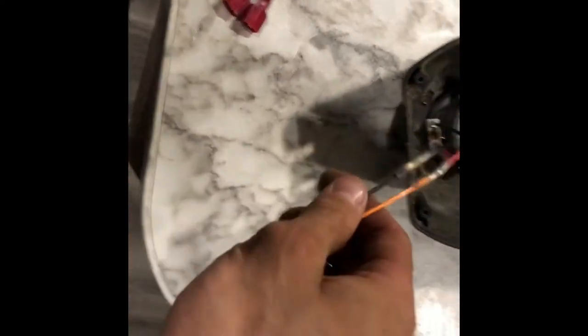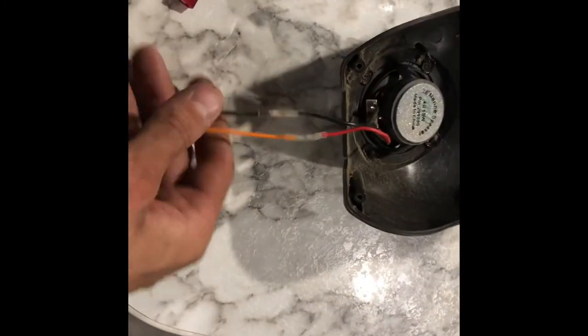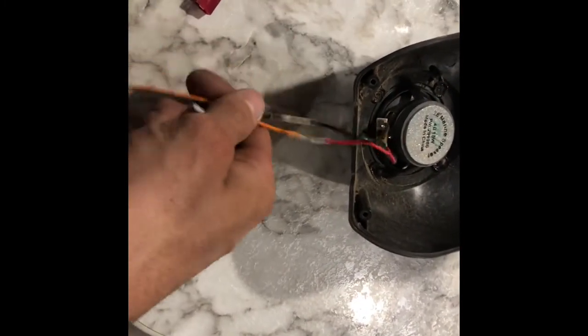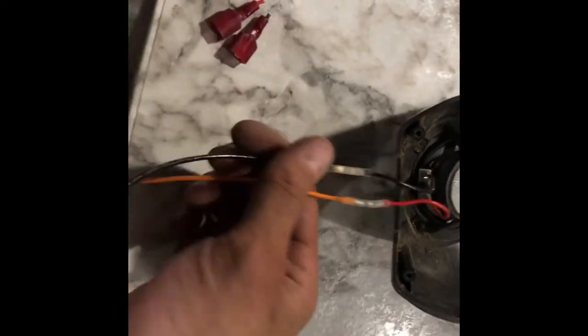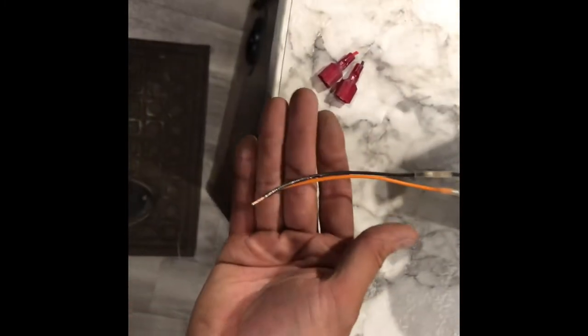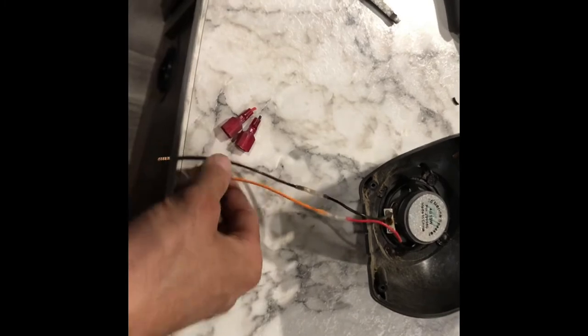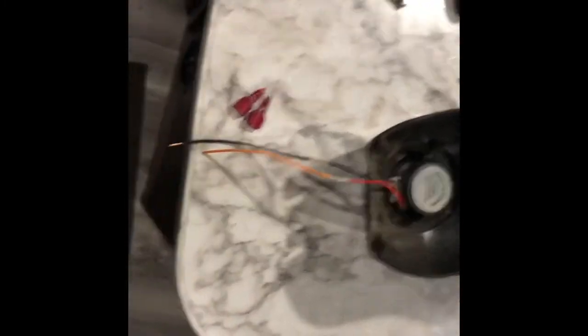They're a little expensive — like a buck a piece or 50 cents a piece if you buy them individually — but they make a good weathertight seal, not like the crap that was on there exposed to the weather. You want to extend it out about three or four inches; you can coil whatever you have left up and coil it back inside after. Better to have a little extra than not enough. I think the connections were pulling out because it was too tight, so we're gonna extend this out, throw some butt connectors on this end to prep them, then go back up on the awning and shrink those up, crimp them, then put the cover back on.